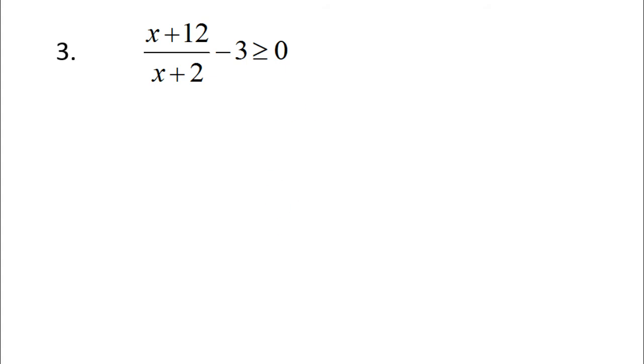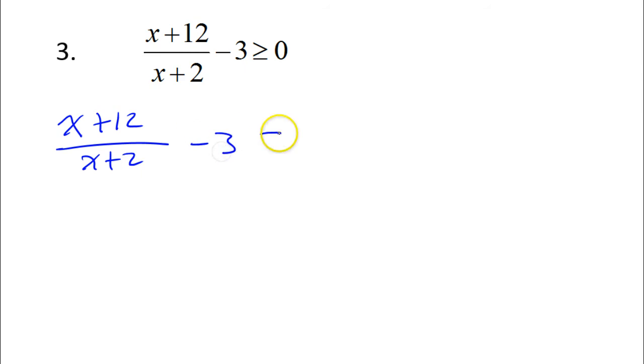So the first thing you need to figure out is what are those critical values that you're going to plot on this number line. What are they? Well, for these types of problems, they're going to come from two sources. We're going to get critical values by setting this up as an equation and solving. So when I solve this, that'll give me some points on my number line.